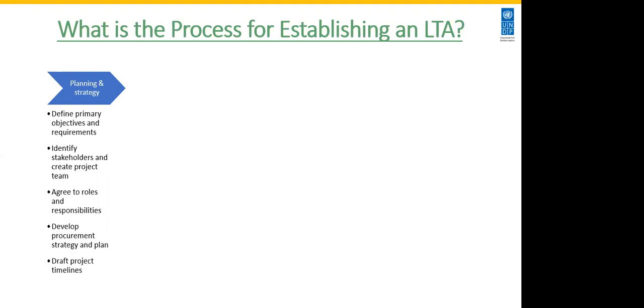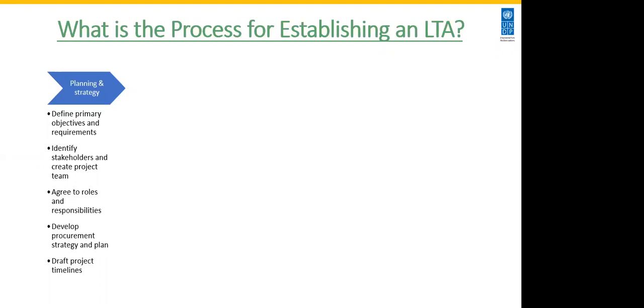As far as the process itself goes, the first part, where we invested a lot of energy in the very beginning, was around planning and strategy. The idea was to understand the primary objectives and requirements that we really wanted to get out of this. Mark mentioned in the beginning having a number of LTAs for these kind of solutions. So going even beyond that, what are we using these LTAs for? Who are the end users? What is the demand?